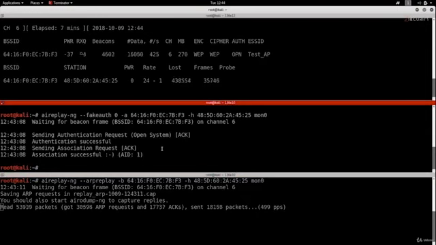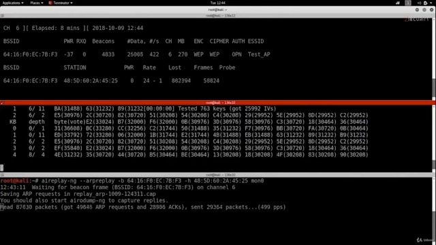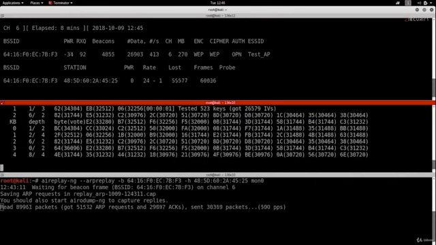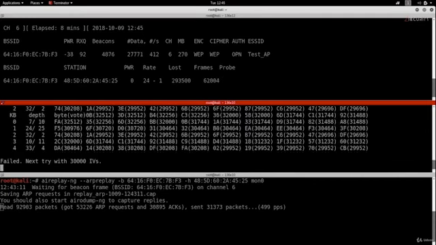And before I do that, I'll actually just associate one more time, and then I'm going to do aircrack-ng and give it the name of the file which we're storing the data in, which is called arpreplay01.cap. So I'm going to hit enter, and you'll notice the cracking process right now will actually require more data packets.